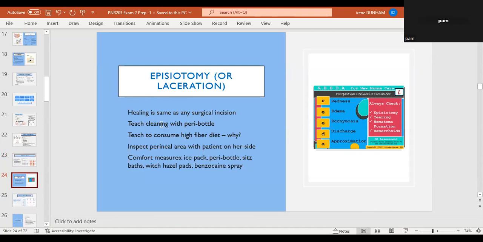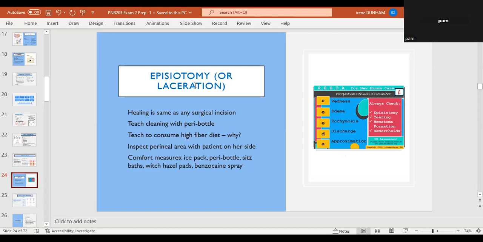All right, so what are you going to do? When you're a nurse on the postpartum mother-baby unit, you're going to have to remember that every time you look at the episiotomy or laceration, you're going to have to look at it pretty intensely. So I want to chart the following. I'm looking for redness. So we use this mnemonic. It's called REEDA, R-E-E-D-A. So you want to write that down. Next to R, I'm looking for redness.